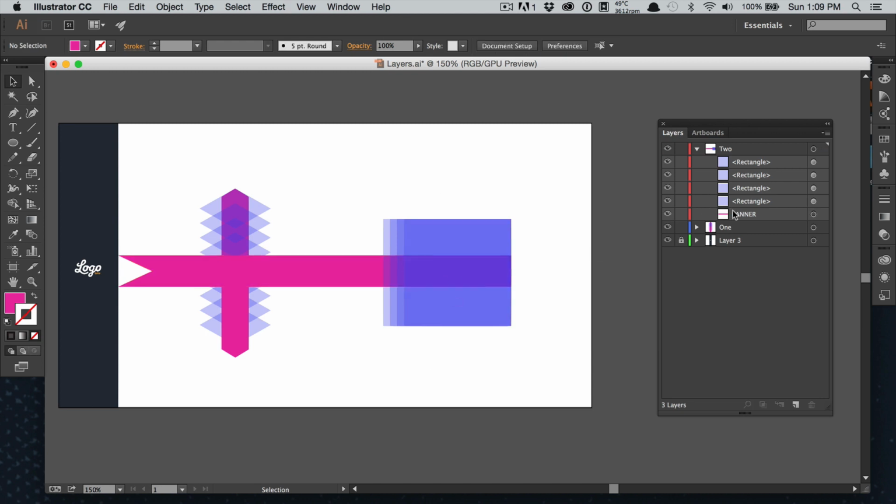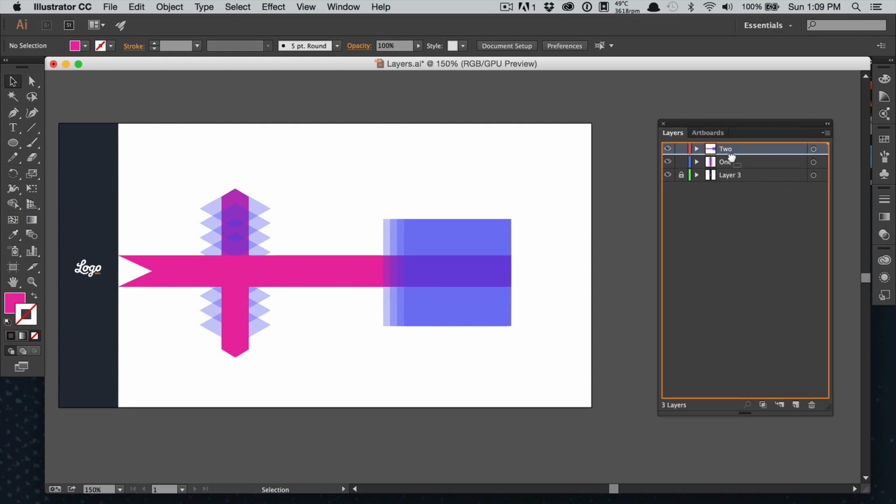This is because you can only send objects to the very back in the very same layer they are located in. If you want to move this pink banner below these blue squares, you'll have to move the layer itself down below the first layer, called 1. This is why when you're creating logos, I sincerely recommend that you create 2 layers. One for the background, like we have done for the logo core, and another layer for all of your paths to be stored in. That way, if you want to move something that you thought looked good, but didn't anymore, all the way to the back or all the way to the front, you can with a few clicks.